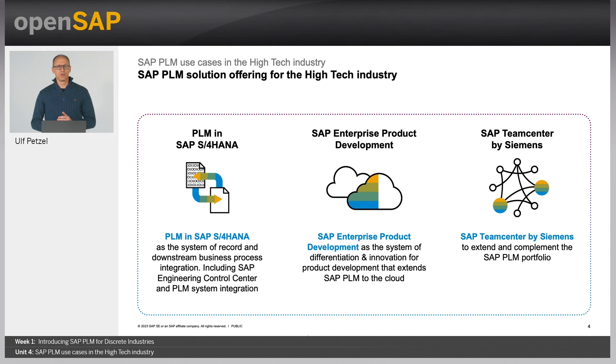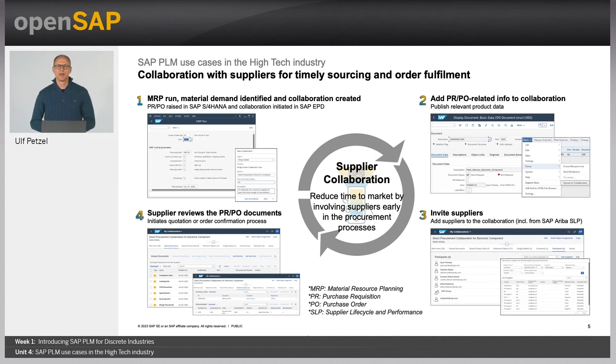Let's now have a look at three prominent examples of how SAP PLM capabilities can be utilized to overcome some of the previously depicted challenges in high-tech. Challenge one: lack of end-to-end visibility and collaboration in a multi-tier environment. This can be overcome by responsive procurement through engaging approved partners for order fulfillment, by ensuring product origin meets specifications, expectations and quality, through transparent and sustainable sourcing via supplier collaboration, and by shortening lead times and reducing inventory by directly connecting suppliers and co-manufacturers with SAP EPD collaboration.